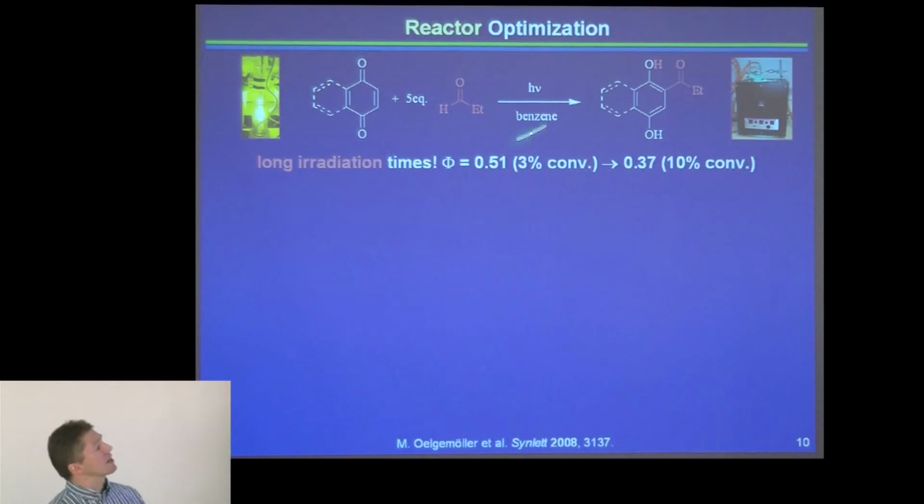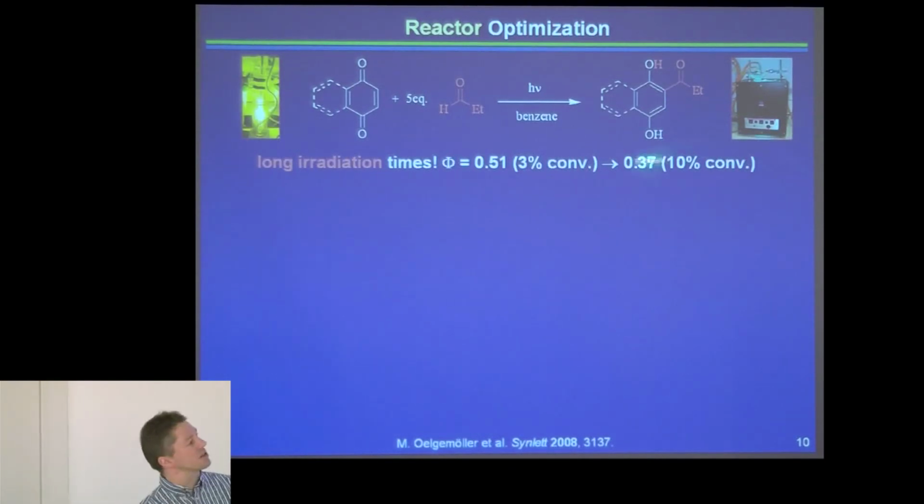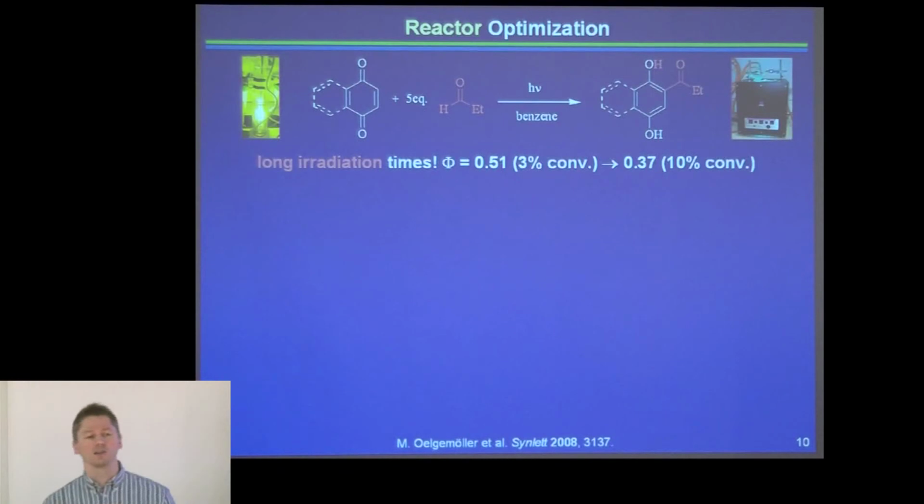We then went to reactor optimization, although we did that much later. The problem with the procedure was it required 5 days of irradiation, and nobody really has 5 days of time. The yields were not so bad. The problem here is that the product you're forming is a much better chromophore than the compound you're starting with. So when you have higher conversions in this reaction, your product starts to steal the energy of the light. It doesn't do anything with it. It may form the bisacylation product from it, but it typically undergoes a keto-enol tautomerization, and when the light is turned off, it goes back to its ground state.